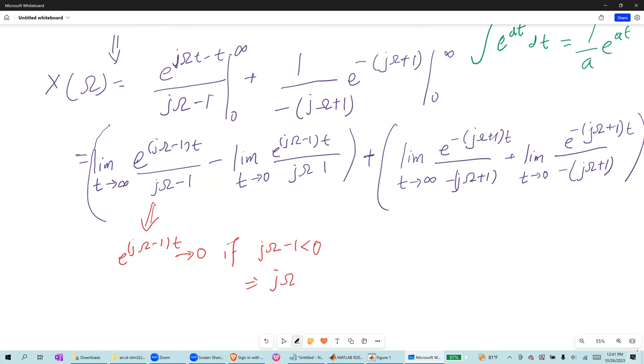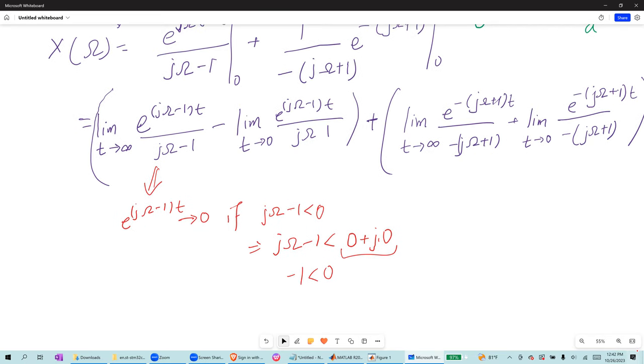because j omega is basically, in this case, j omega is your, so we can write like this: 0 plus j omega. So in that case, since this is a pure number, this does not exist, so we cannot compare with our imaginary part. But for the real part that we have, this is always true, right? So in a sense, this is always true. And so in that case, this part goes to 0. Then this overall will go to 0. Okay.